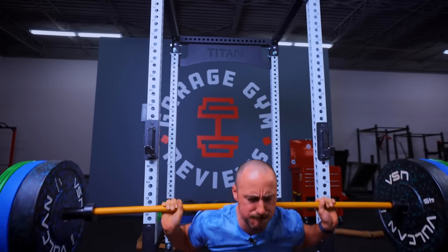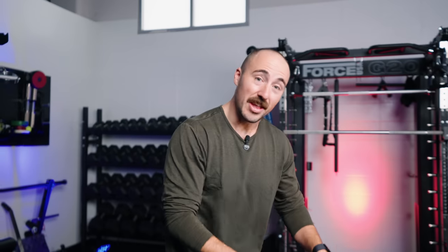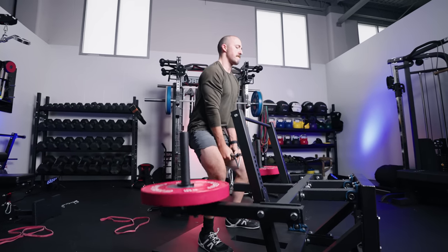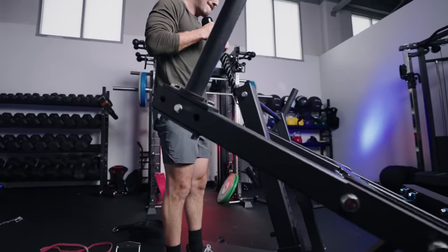For those that have never used a belt squat, they're designed to allow you to squat without an actual load on your spine. They're basically taking all the pressure off your spine. If you think about squatting with a barbell, that sits at the top of the spine. There are a lot of people with lower back problems, shoulder problems, or who are literally not allowed by the doctor to squat with a barbell — this allows you to do that. In a home gym, this can also be used for deadlifts, shrugs, bent over rows, and curls.